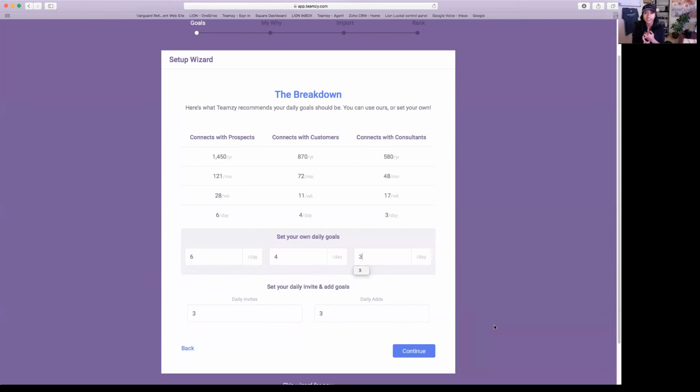Again, you're gonna have a connection goal. Who are you reaching out to? Who are you checking in with? And then you're gonna have an invite goal. Who are you actually calling to take action on something? Invite you to participate in a 3-way call if you're sending them a solution tool, things like that. Then you've got your daily additions. Ultimately, these are just going to be anyone new that you include in your database or your sphere of influence, okay? New friend requests accepted or sent, meeting new people face-to-face and belly-to-belly. All of that would constitute a new add to your database.